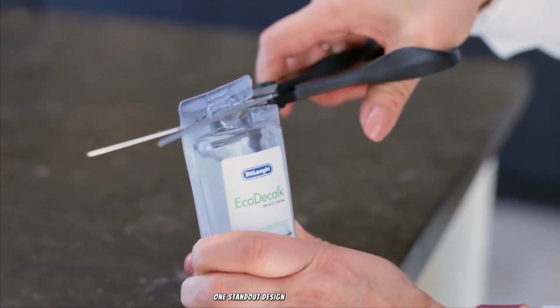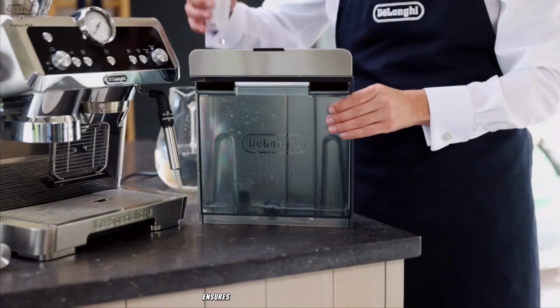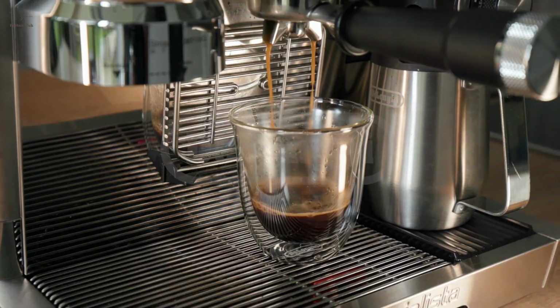One standout design feature is the smart tamping station located on the side of the grinder. This lever-based system ensures consistent tamping pressure without making a mess, a great feature for those who struggle with manual tamping.